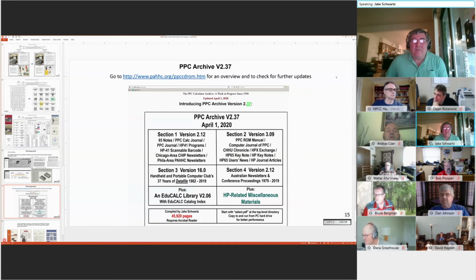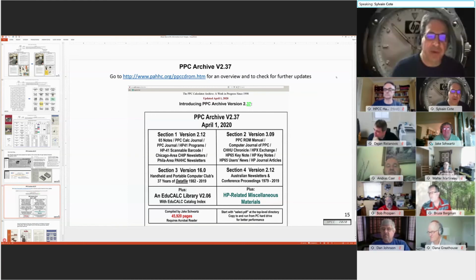Jake, I have not forgotten you about the pamphlet. I need to buy a new scanner, because the scanner that I have doesn't accept small pamphlets. I have to scan them manually instead of having an automatic feeder. So I need to buy that, and that will happen in the next month or a couple of months. And you should have something around the end of the year or next year.